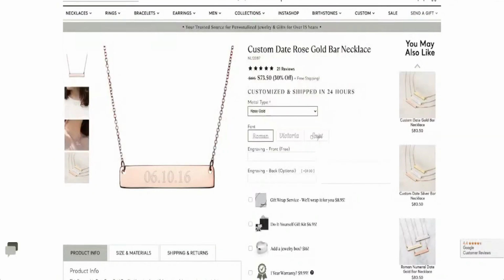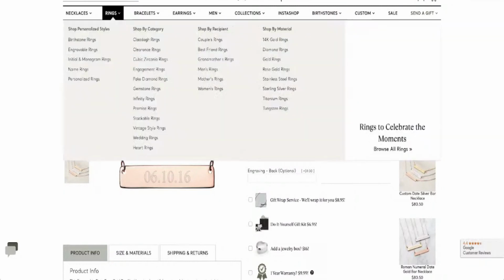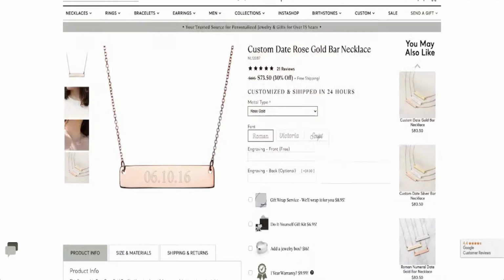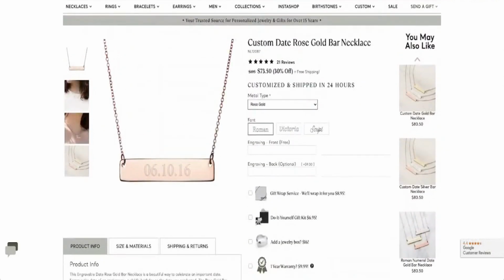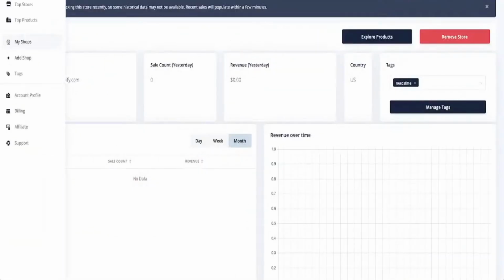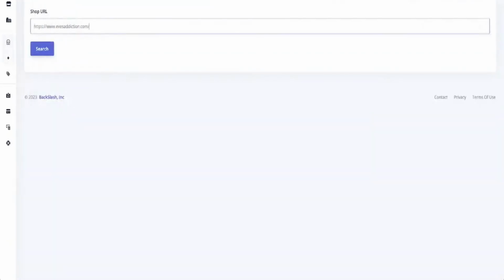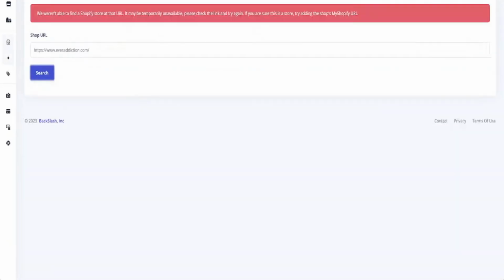See, custom products like this work really well. Your marketing angle is going to be like anniversary dates, sometimes birthdays, depending on what marketing angle you choose. Other ideas I've seen on products like this are like coordinates. I'm sure you've seen the latitude, longitude type jewelry that's out there. That's been pretty popular in the past.